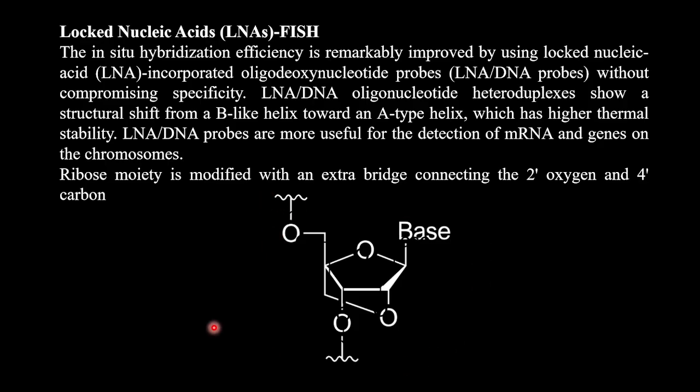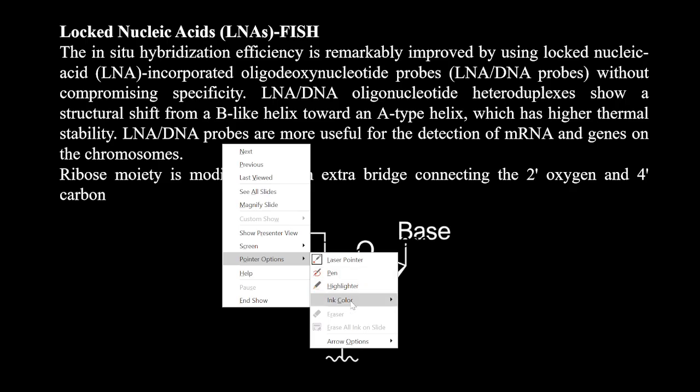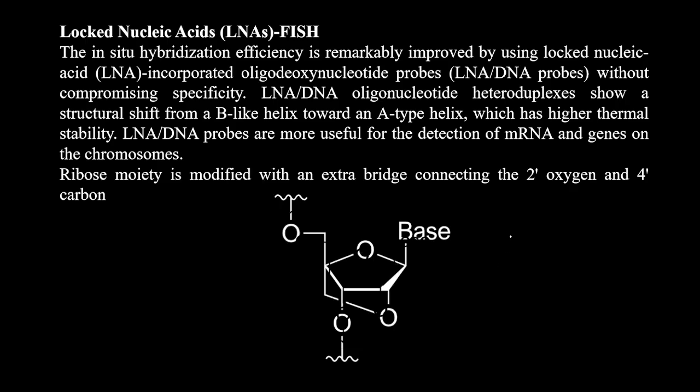The stability means the Tm is going to be increased. For example, this is the RNA DNA probe, and let's say we are going to study the mRNA, and the RNA DNA probe is binding to the mRNA. The stability will be very high. The Tm will basically increase. The melting temperature of this particular complex is going to be increased.